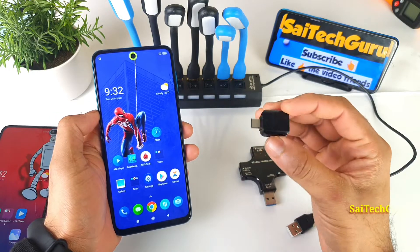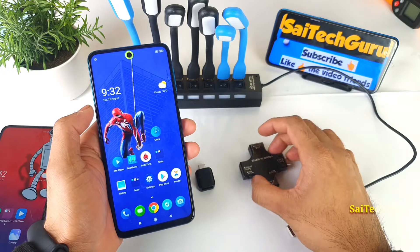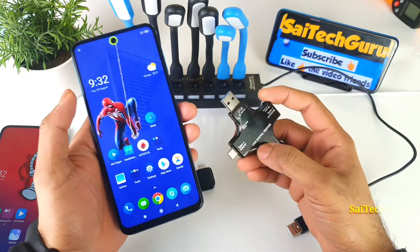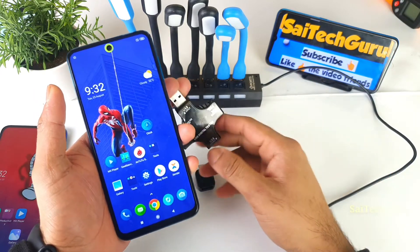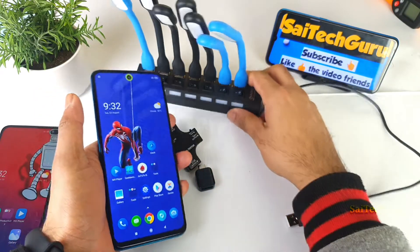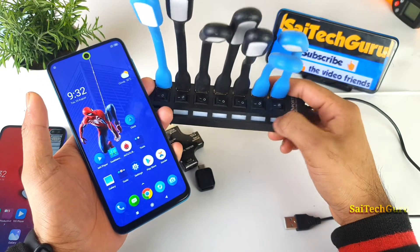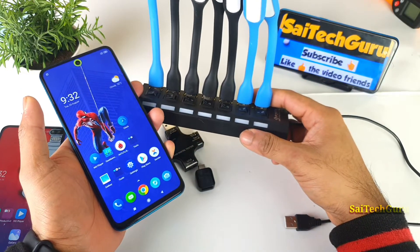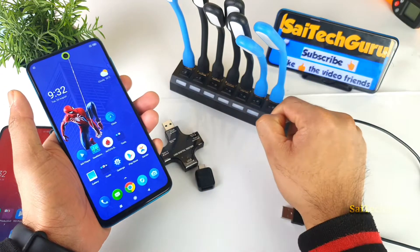The reason I'm doing this video is because I already did the reverse charging test in other smartphones using the POCO M2 Pro and it worked perfectly. For this test, I have a Type-C to USB converter adapter as well as a charging meter to see how much current is drawing out from the POCO M2 Pro to the 7 USB lights. I also have individual switches for each light, and I'll be turning them on one by one to see the output from the phone going to the USB input.